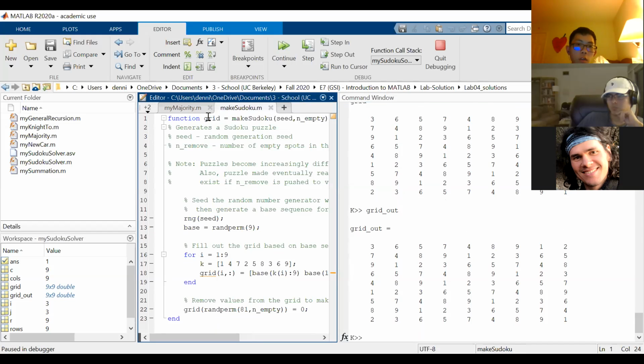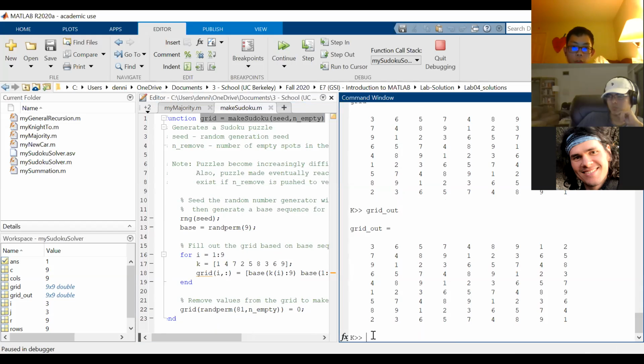What I just typed in is grid equals, this is how you generate, this should be in your download folder, I believe. You just type in a seed, let's say 1, and then you do the number of spaces you want empty. Don't make this too large, otherwise it's not going to be solvable. If I did like 100, you can't do 100 spaces, there's not 100 in Sudoku. But you want this to be like 15 or so, then you can totally handle it.